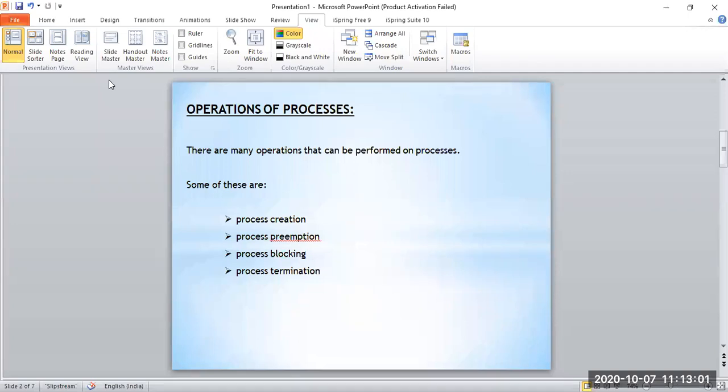There are many operations performed on a process, starting from the process creation to the termination of a process. But here I'm listing some of the important operations. The creation and the termination are the two basic things a process has, and we will see what process preemption and process blocking are in detail.